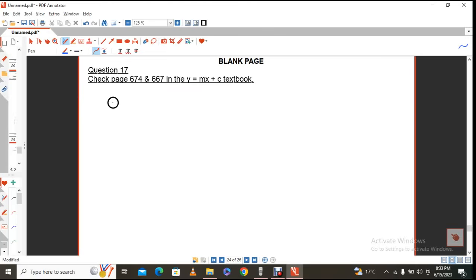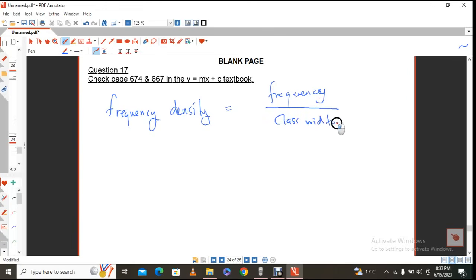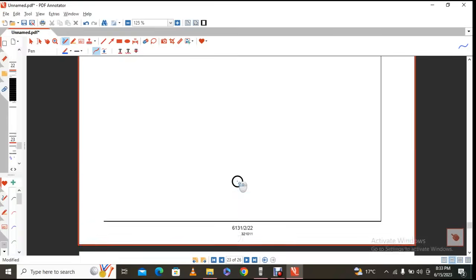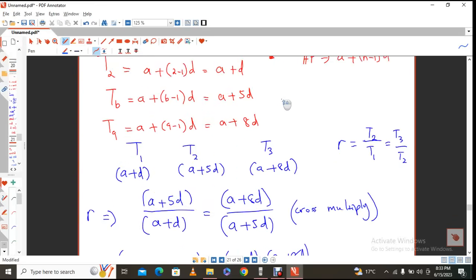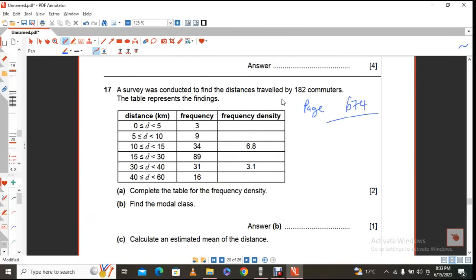So the first thing I want you to remember is what we refer to as the frequency density. The frequency density is you take the frequency, and you divide it by the class width. Okay? We're going to look at the class width right now. Now I have to go back and forth, and I hope you understand. If I have to bring in another sort of table of values, and on this side, I'm going to call them the class width.